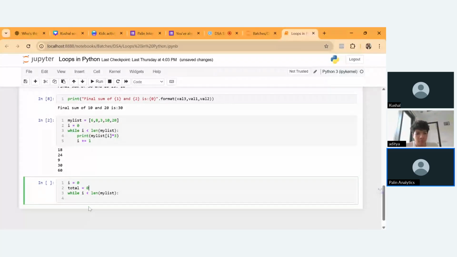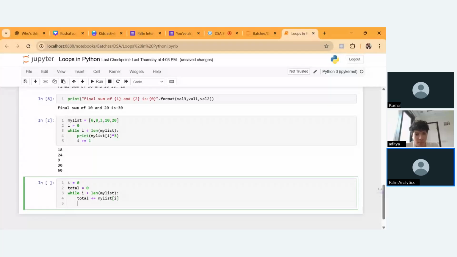Then total plus is equal to my list of I, and then again I plus is equal to 1.